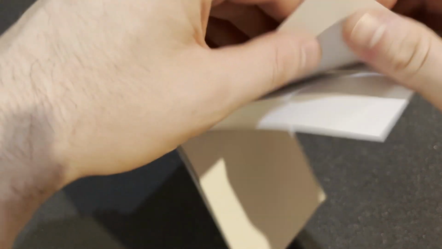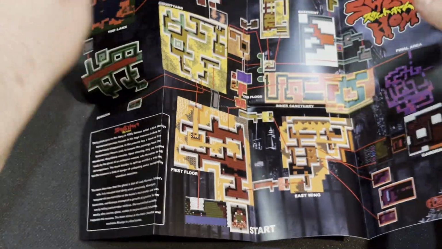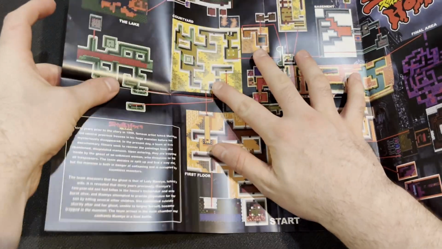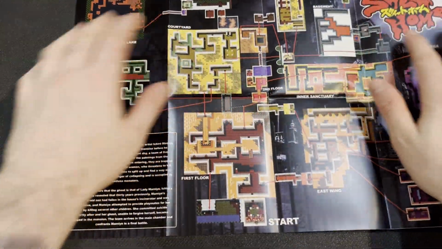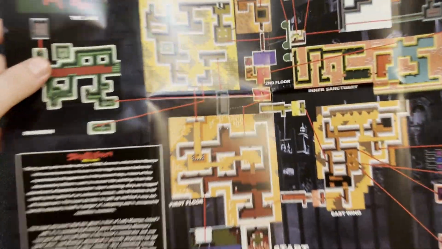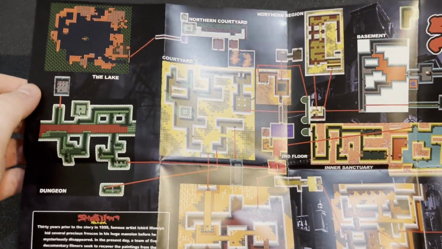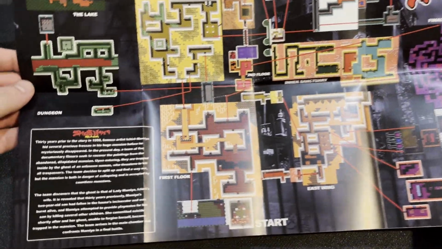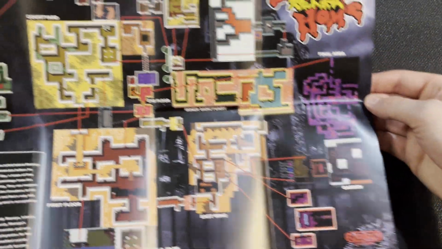So the first thing that we're gonna be looking at here is something that is immensely useful for the playthrough, and that is generalized maps for all of the areas in the game. Not necessarily labeled as far as the items go, but it gives you a good overview of the interconnectivity, as well as you can kind of look and path stuff out. It's super cool. I reference this a lot throughout my playthrough.